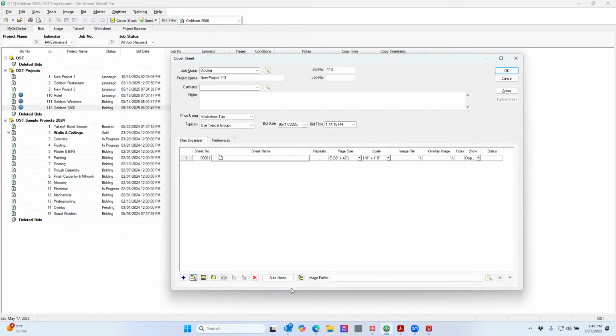If you want to duplicate a page, sometimes you may need to do additional takeoff and it's starting to get too much takeoff on one sheet, but you have more takeoff to do. Just duplicate it. That's a pretty cool feature, especially when you have so many layers and colorings and all that, and you still need to do more takeoff on that same page. Just duplicate the page. Auto name, I don't really use this a lot, but you can try using it and see if it'll pull up the correct naming. So you can try that as well.